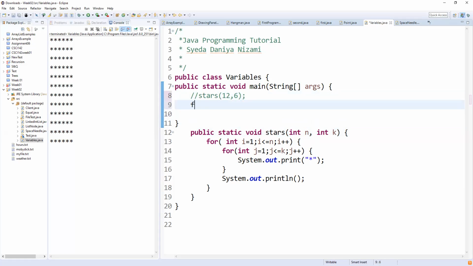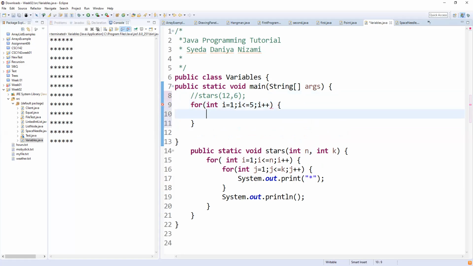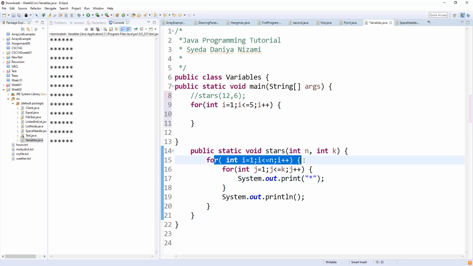So we have the outer loop, for int I equals to 1, because our outer loop is the same. We have 5 rows. So our outer loop will be I less than equals to 5 and semicolon, I plus plus, starting curly braces, ending curly braces. Now inside, to identify the pattern of printing the star, row 1 has 1 star, row 2, 2 stars, row 3, 3 stars. So it means the pattern of printing the star depends on the value of our row.